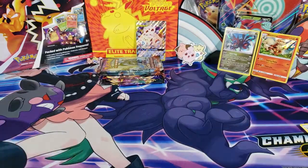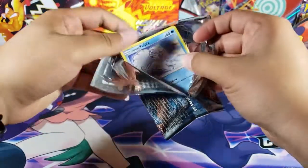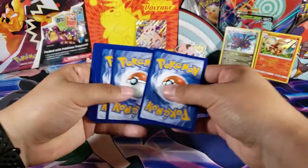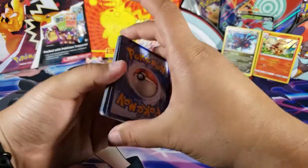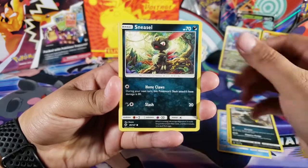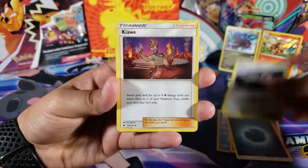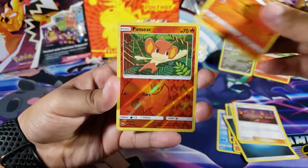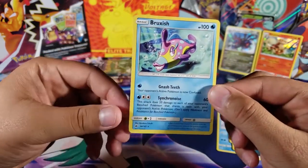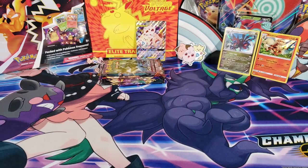Now we got some Burning Shadows — this set has a Charizard that everyone looks for. Here's the code. We got Alolan Vulpix, Ralts with very cool art, Alolan Grimer, Sneasel, and Charmander in the rain. Dark Energy, Kiawe, Simisear, Pansear — it devolved — and for the last card we have a Brozong. Very ugly Pokémon, I don't like this Pokémon at all.